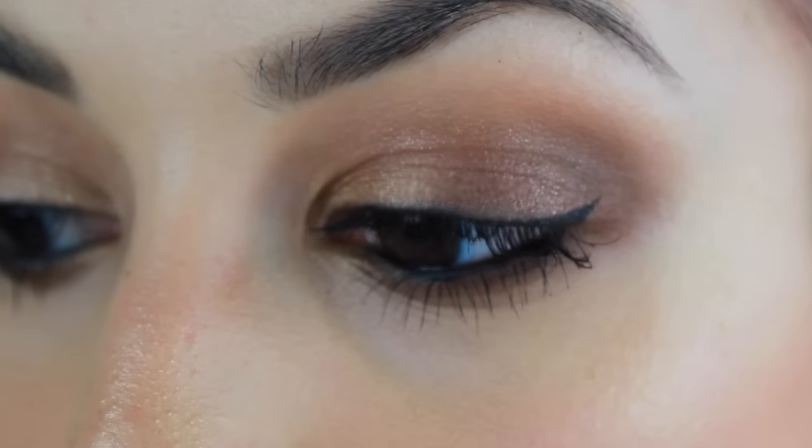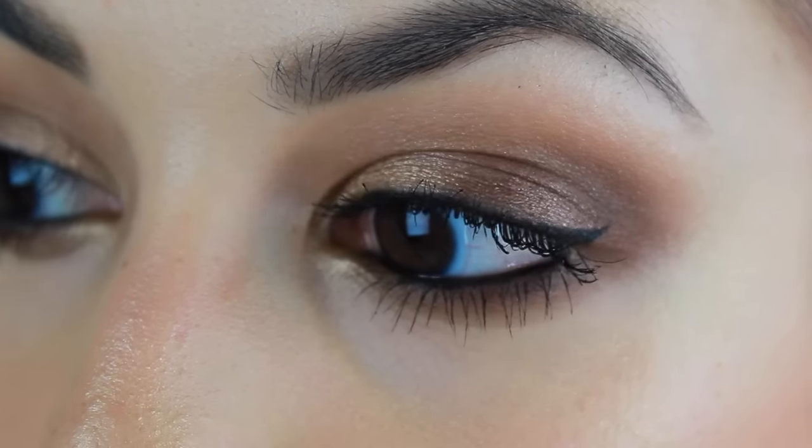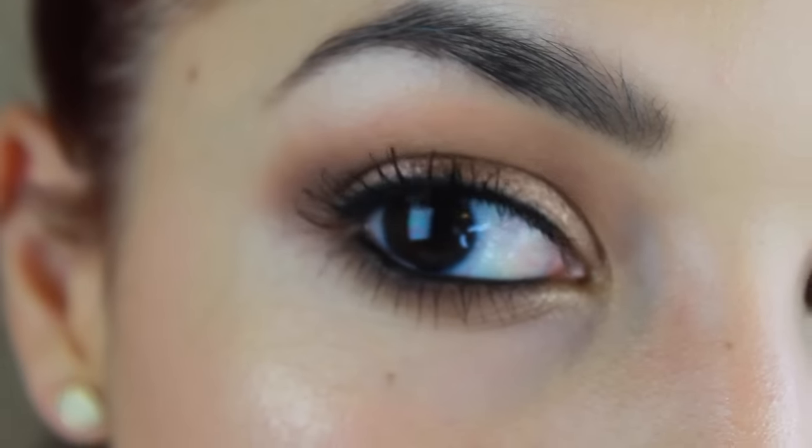And this is the completed look. I absolutely love the way this came out. This would be perfect for absolutely any occasion. Anybody can recreate this. It's super simple, and it's sticking to one palette and not having to bust out anything else from any other brand to do this entire look. I love it, and I hope that you guys enjoy it.